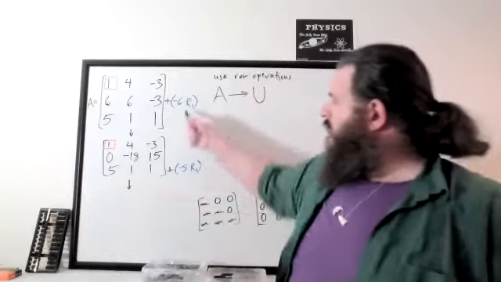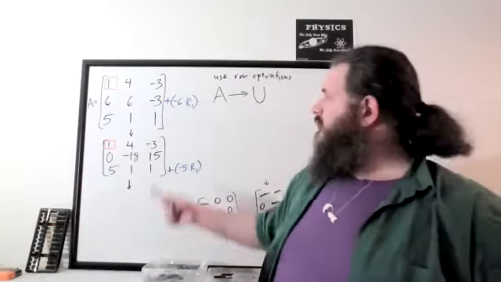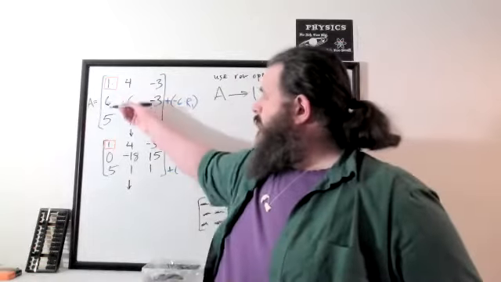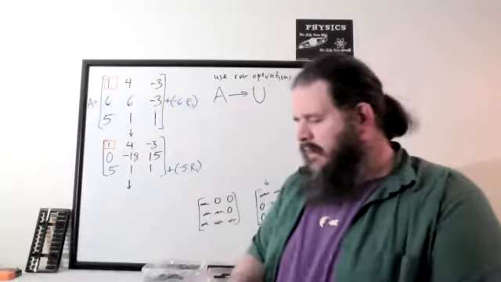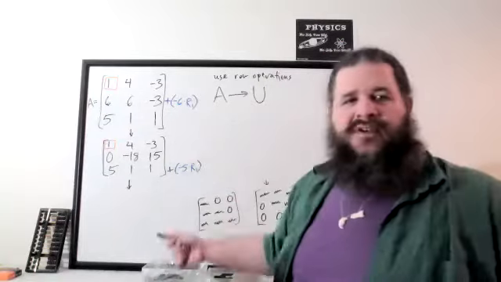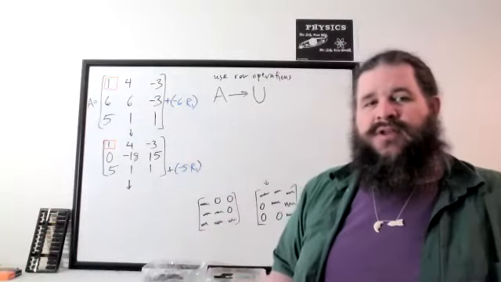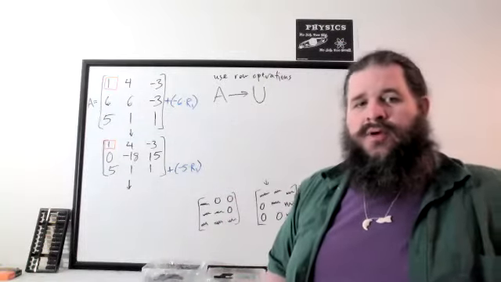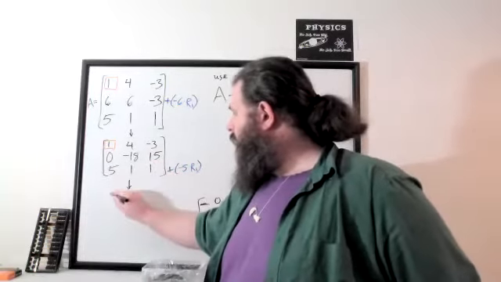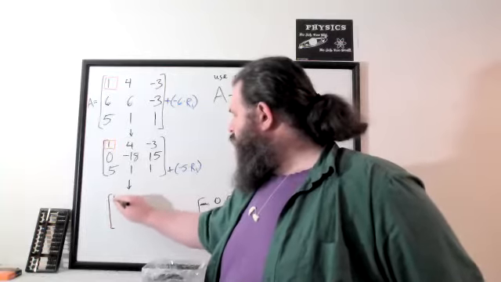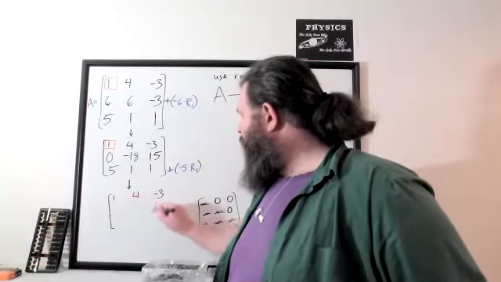And if you're in a hurry, these could be combined into one step. Like we could just say we're adding a multiple of row 1 to row 2, and in the same step, also adding a multiple of row 1 to row 3. I find it kind of useful to write out each step individually so we can look at what's going on in between, but you could do both of those in one step without having to write out the in-between one. But I'm just writing out all the steps just to be sure about it.